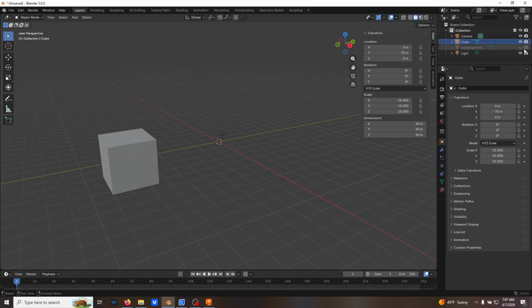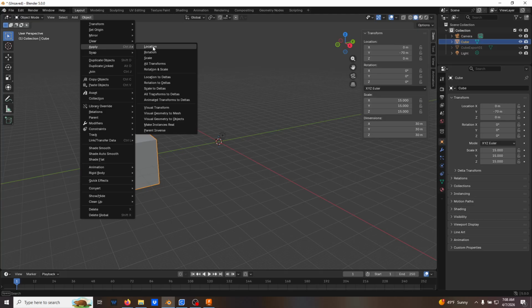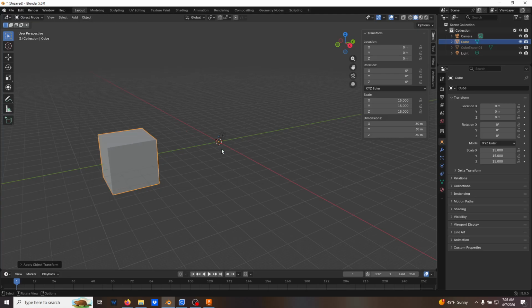Now I can bring those cubes back. Oh, turn off the render there. There we go. All right. So this time I cleared the location. Now I'm going to select this, go to the object menu, and apply the location. Clearing the location took the location and turned it to 0. Applying the location makes the origin point of it, that dot right there, back to my 0, 0 point. So you'll see, even though my cube is listed here, my points here are 0, 0, 0.